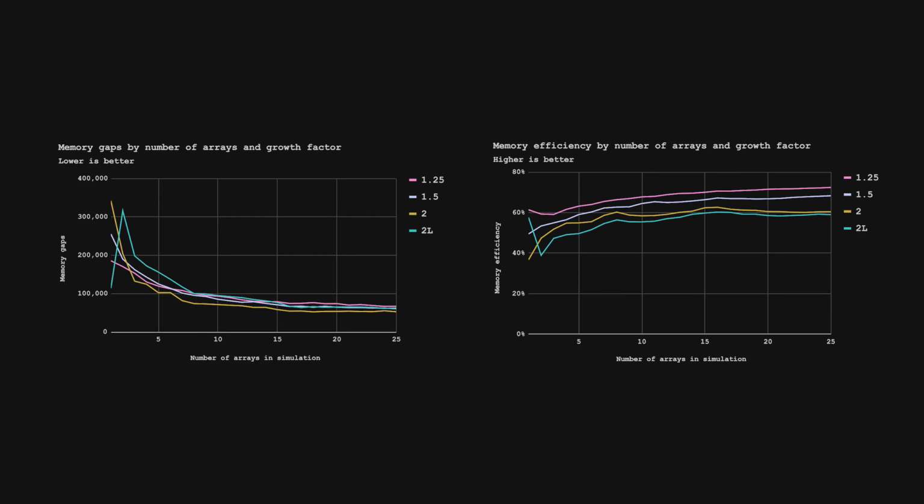I've tried out a fair few variations of this simulation now with lots of small arrays or scaling the size up, and every time it shows that as soon as you add a second array to the picture, the packing benefits of 1.5 seem to evaporate. And as soon as you add another few, the resize factor of 2 seems to pack memory even better. So it's not feeling like a slam dunk for 1.5, and maybe it's worth taking another look at.